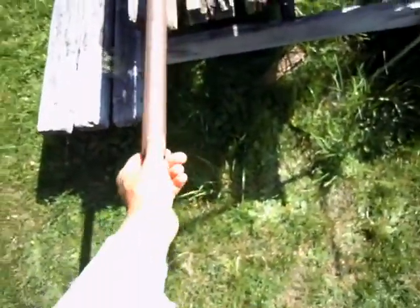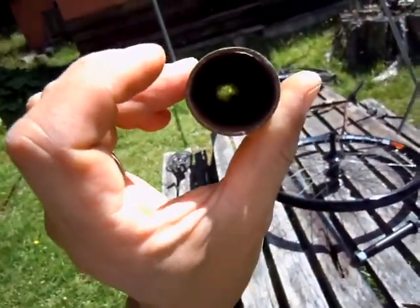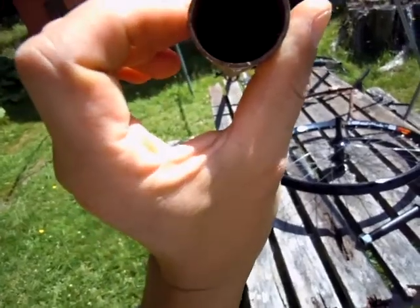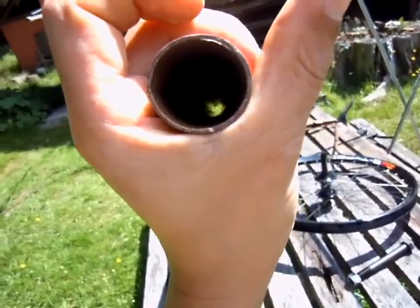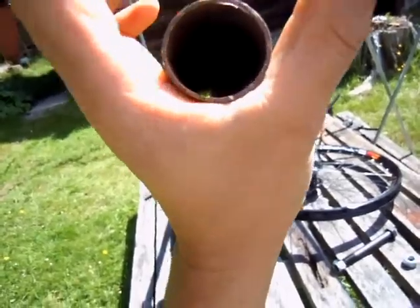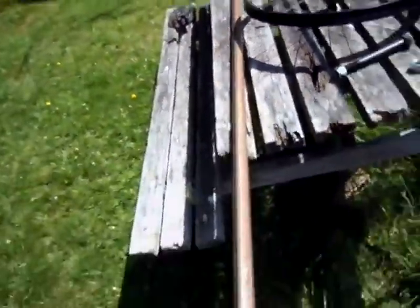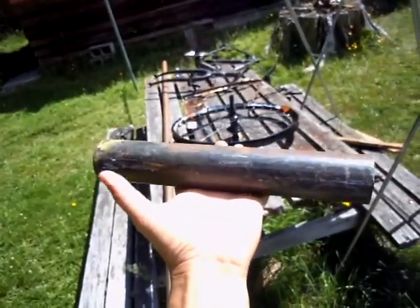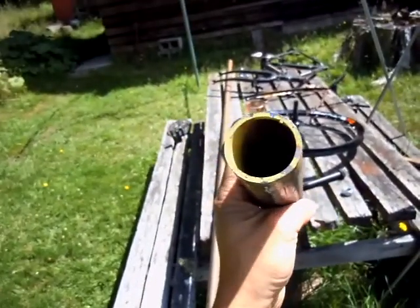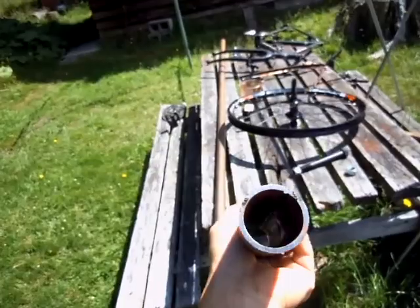I also went out to the metal shop — the welding shop — and I got some, I think it's schedule 40, probably one-inch tubing. And I saw this in the scrap bin there and I was like, I'm going to need that. There's some nice stainless steel stuff in there that I didn't get, because who needs it all piling up. But this I'll need for sure.